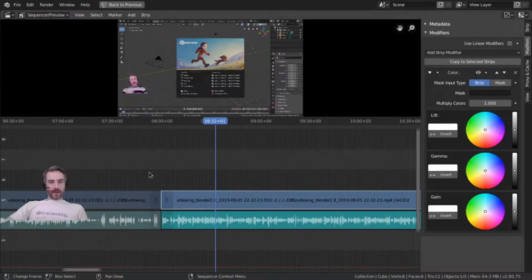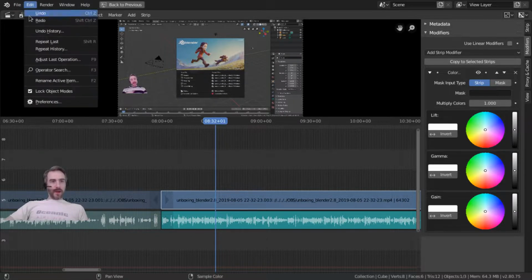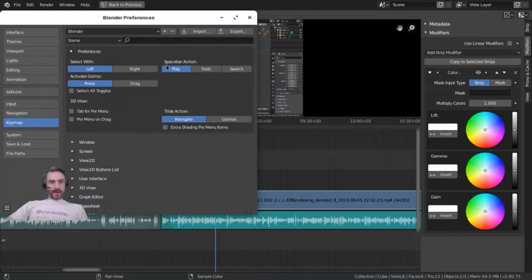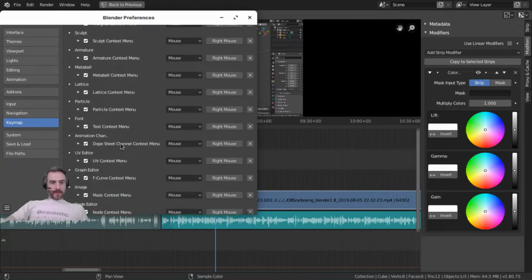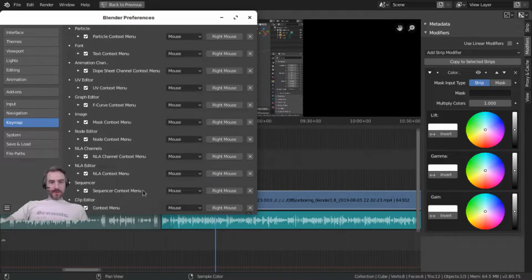So going back up here to edit preferences this time, and we want to do context menu. I wonder if there's, okay, sequence or context menu is right mouse. So I'm going to click this, and it says press a key.